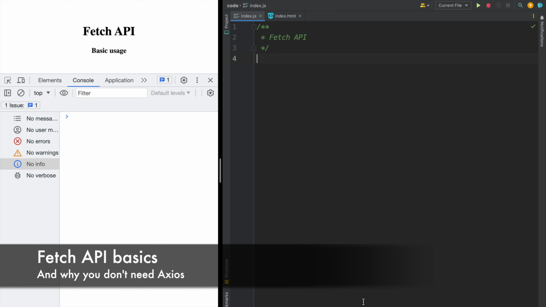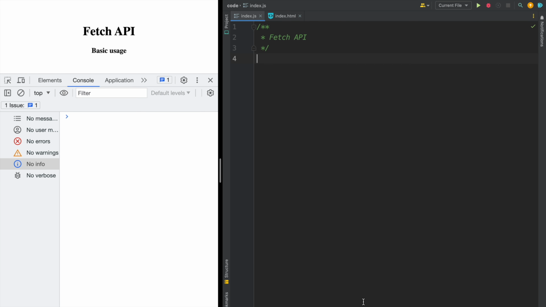Yes, the native Fetch API, which you can see inside the browser, service worker, etc. I want to tell you about the basic principles of working with Fetch, and I will definitely be happy if you use it as far as possible and get rid of Axios and all related libraries. These libraries are heavy and impact the bundle of your application, but you don't actually need them. Fetch API can do the same things you are using Axios for, for example.